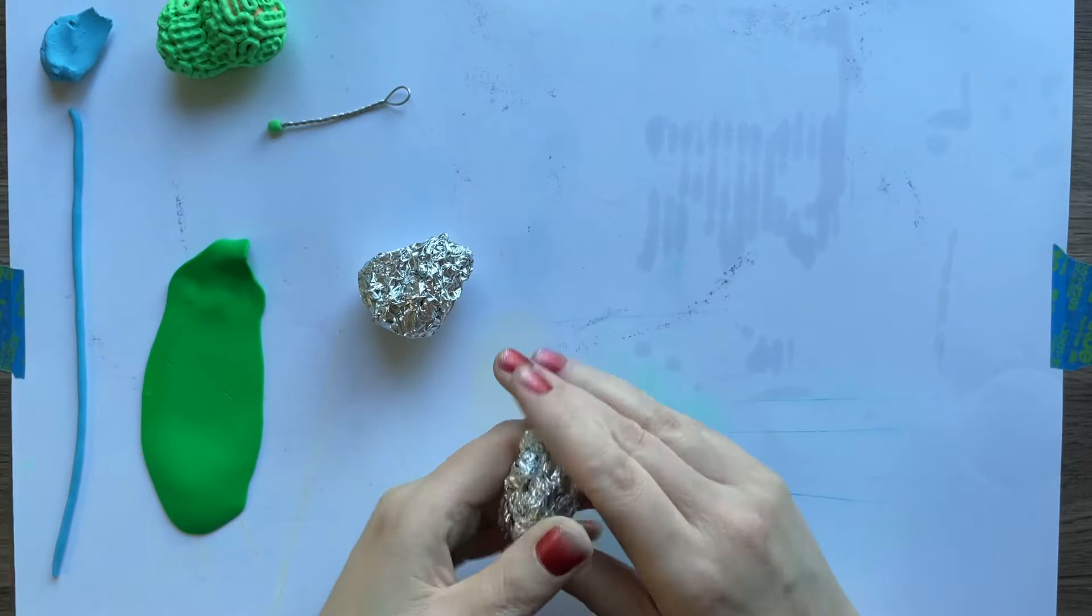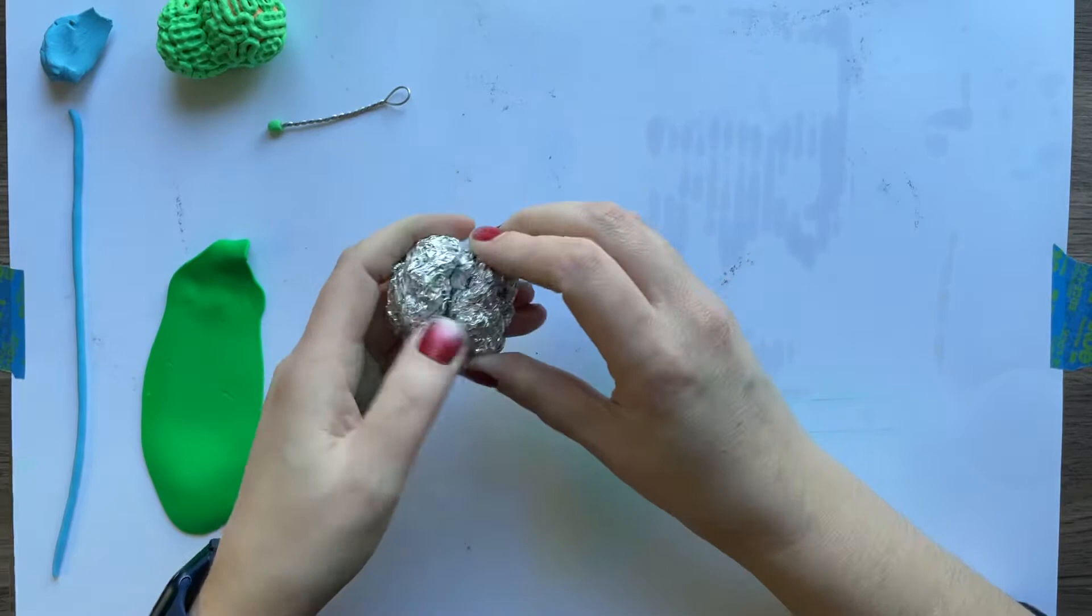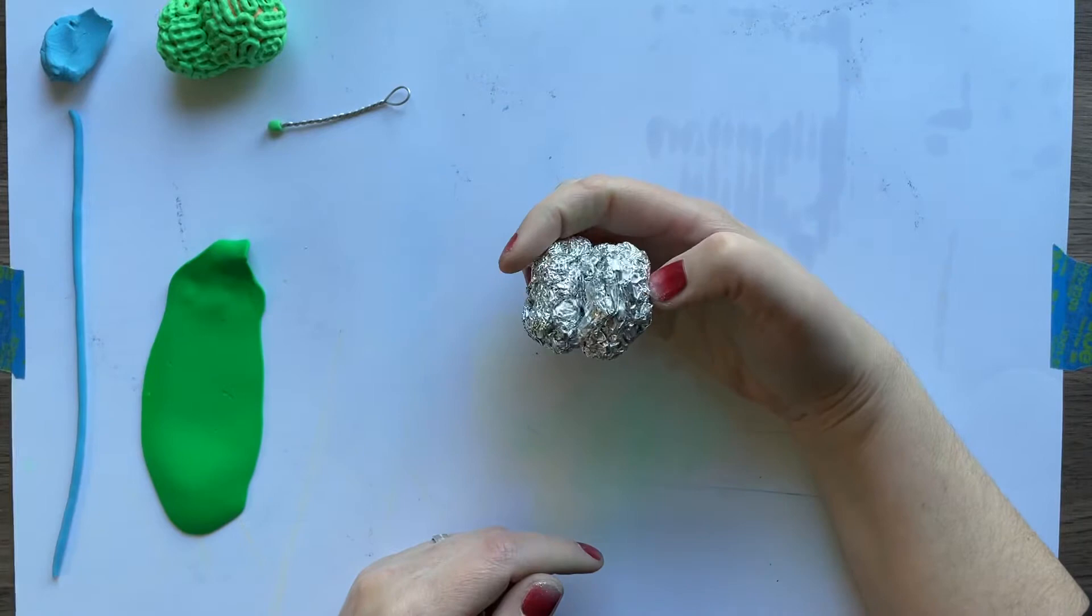Depending on what size you want your brain coral to be and how well it fits on your base, you might want a smaller coral than this. But basically you make two corals, and you know how your brain is two halves, so you're going to take those two halves and make basically a brain shape.